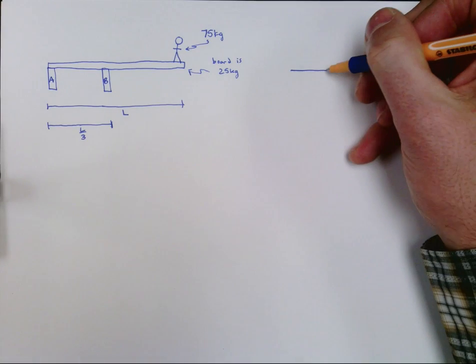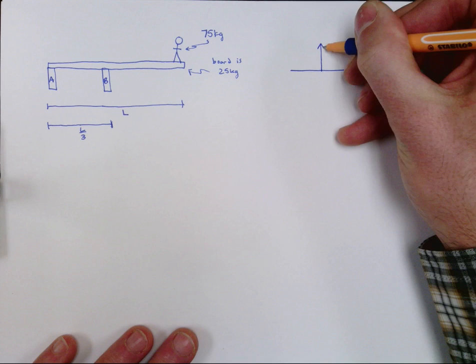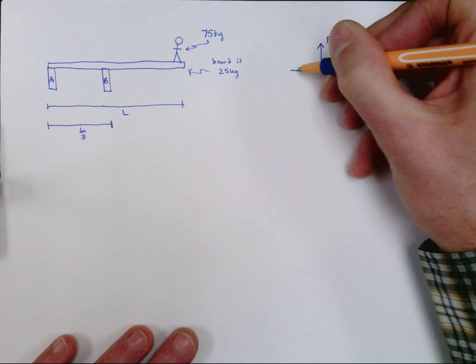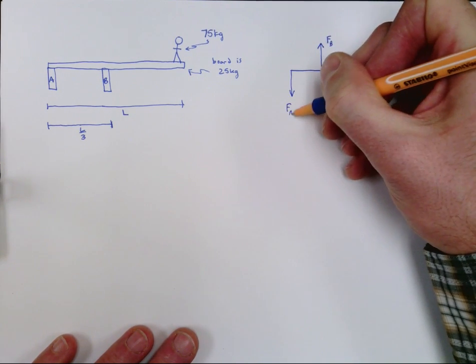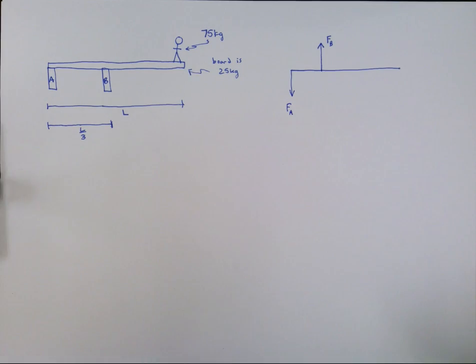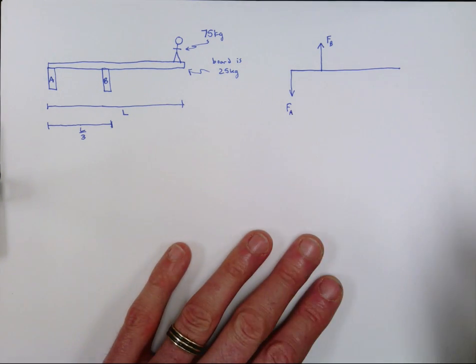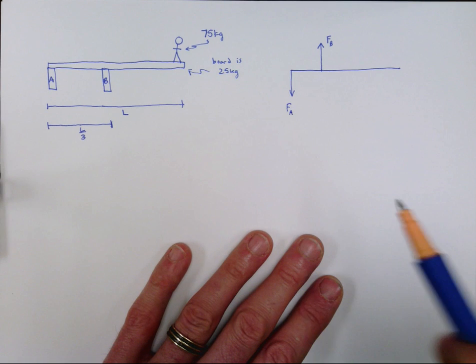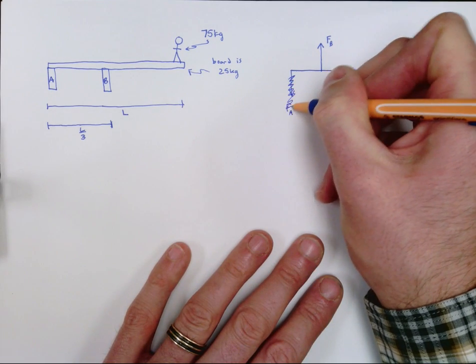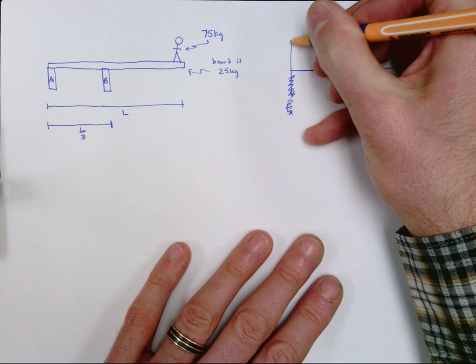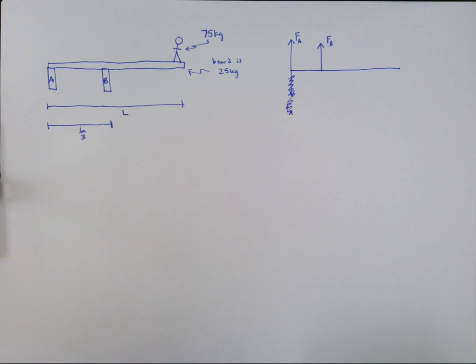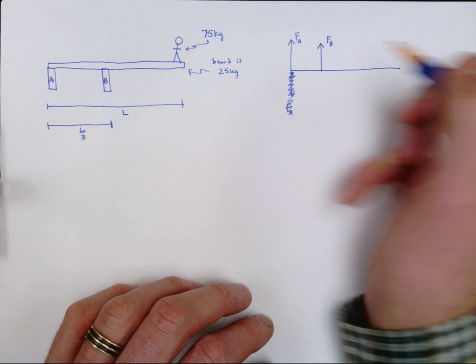Let me draw that and then talk about that a little bit more. Let's say that this is the force B and this is force A. Maybe that didn't make sense to you what I just said. Maybe you thought that A was up and B was down or some other combination. Here's the deal. It's okay. You could draw this in the wrong direction. You know what, let me do that. Let's just say we thought that both A and B were up. What I want to show you is it's not critical. You can make a mistake with the direction and still end up with the right answer.